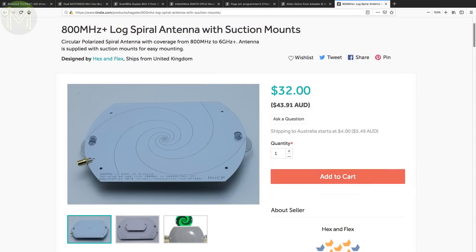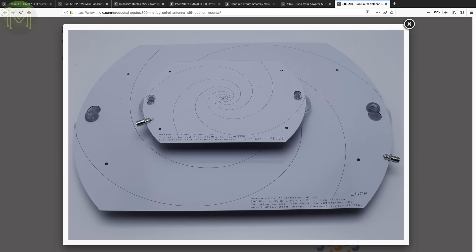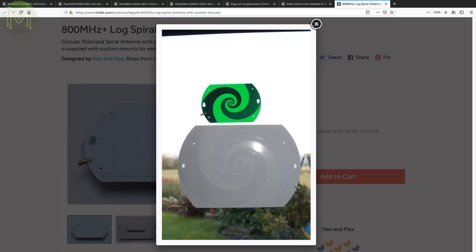If you're struggling to find space for a GPS antenna, a good solution is a spiral log antenna. These have been used by the military for years as a way of reducing antenna bulk. Facing the antenna one way makes it left-hand polarized; face it the other way and it's right-hand polarized. Check my website for links to some explanations — or in summary, if you want to increase GPS reception without a bulky antenna, get one of these.